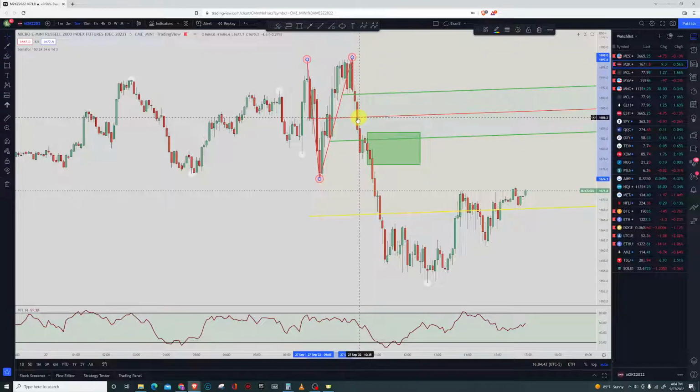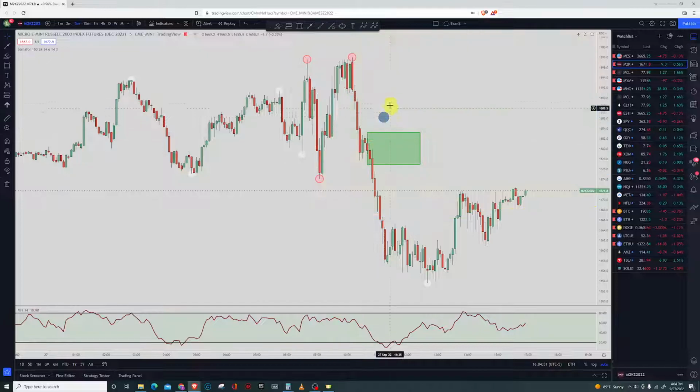We can see right here, this was a nice trade today as well. Price came down, closed below the median line right here. Didn't get any chance to get into it because it never retraced at all. Hit that first target, came down, hit the second target. No problem at all for that trade.